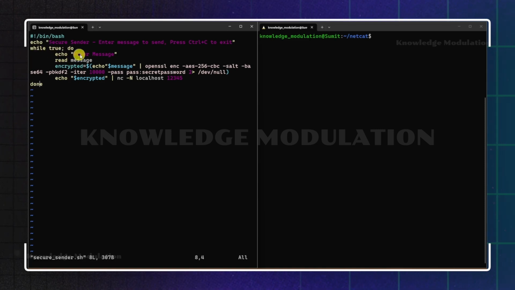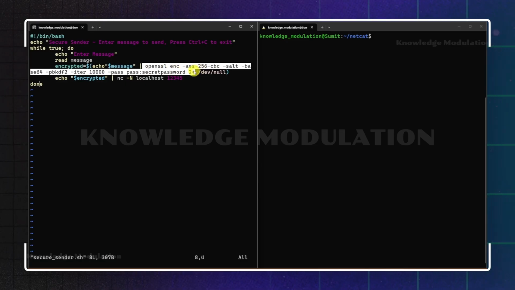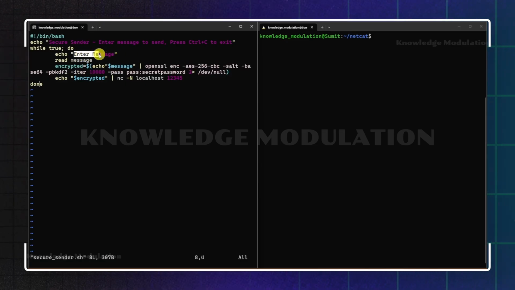Then again echo, prompting to enter the message which should be secretly passed to the receiver. Then read message stores it in the variable message, to encrypt later. We have created another variable, encrypted, and this OpenSSL command is used to encrypt the message you type here.